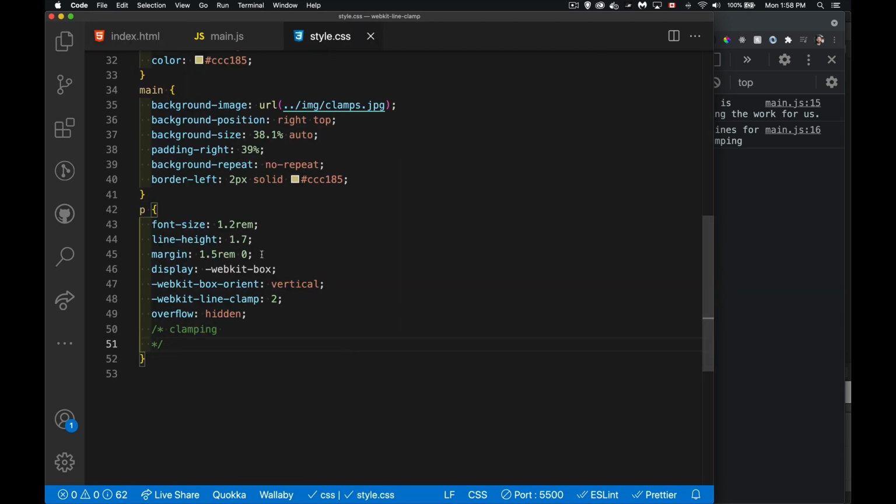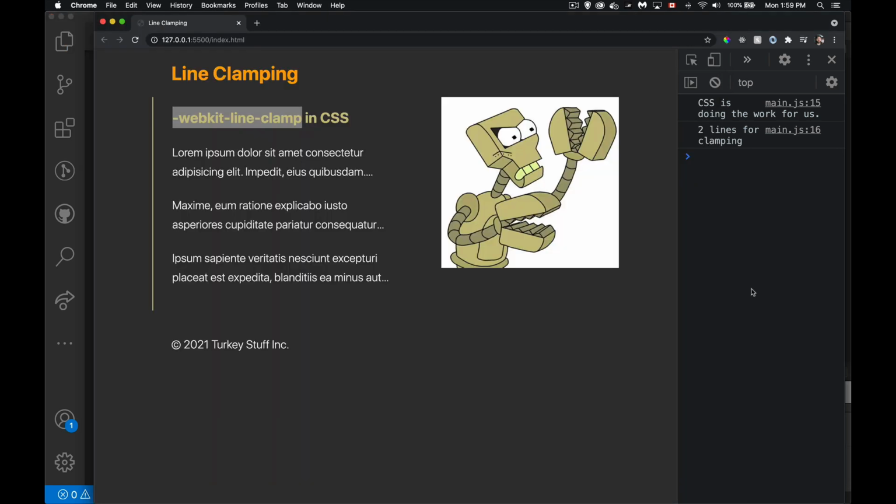All we need to do is this little bit here at the bottom. We need to set display to WebKit box. The orientation needs to be set to vertical, so WebKit box orient, and we have to say how many lines we want to clamp. Now, it's always a good idea to do this as well. This will sort of kick in the effect. Okay, so those 4 lines of CSS, and you can copy and paste that. All you need to do is change this number to say how many lines you want. The rest of it stays the same anytime you want to do clamping. Okay, so that's simple enough, the CSS.